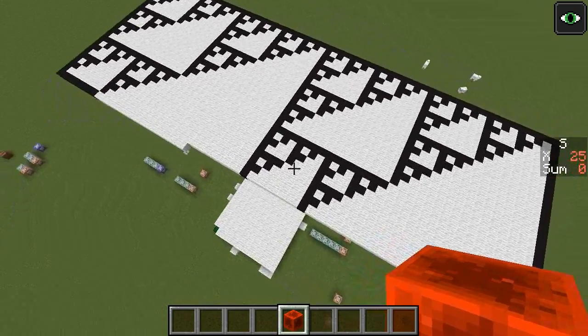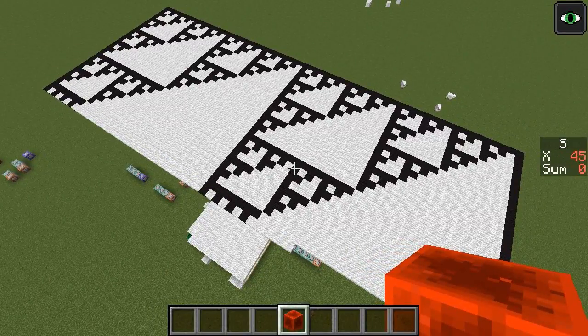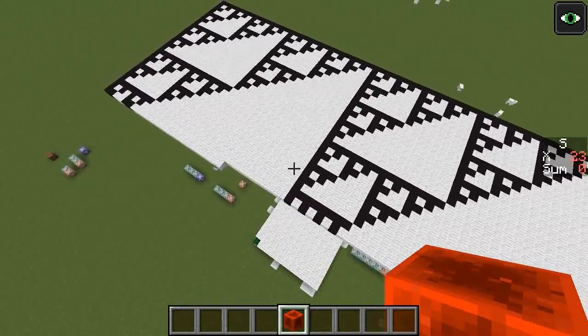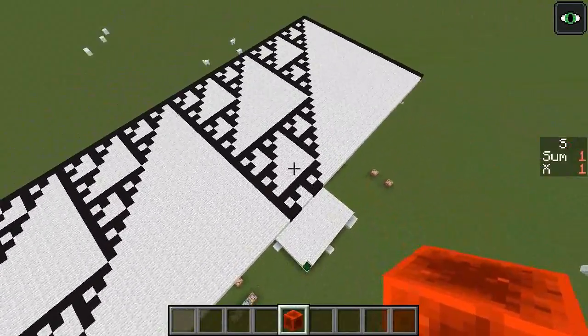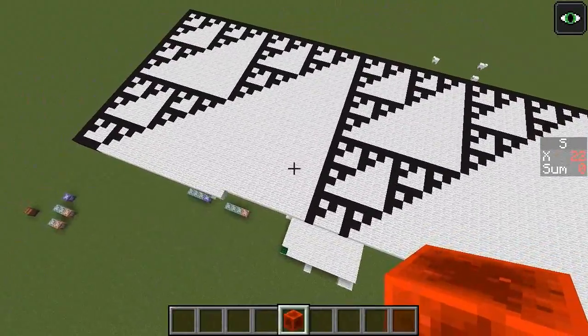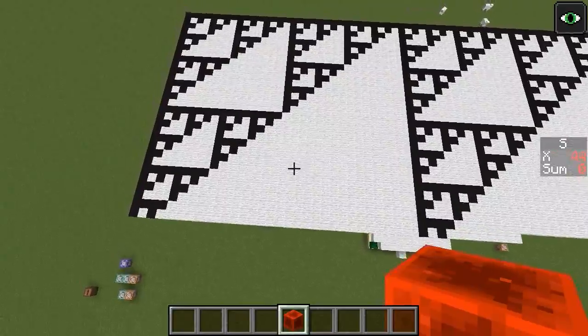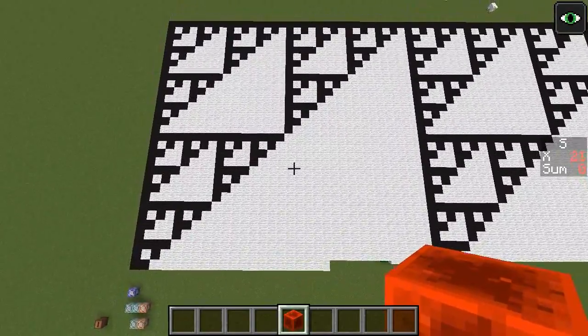So I think enough of this has filled in at this point now that you can see that there's a rather intricate pattern that's being drawn here that's kind of beautiful in its own way. And for those of you who know different things in math, you may recognize this as something related to Pascal's triangle or Sierpinski's carpet. But basically, it all comes out of a very simple rule.